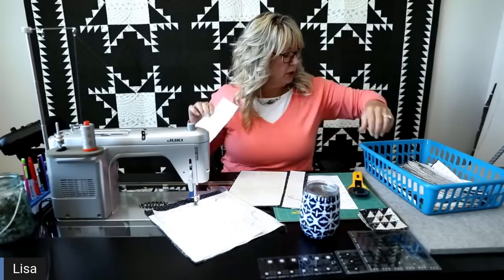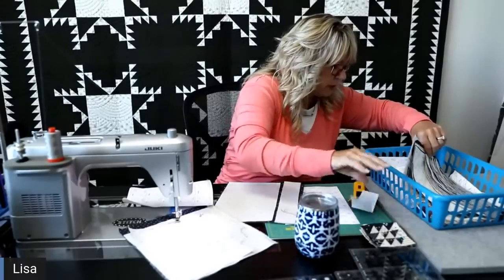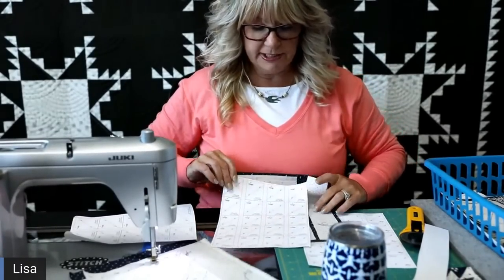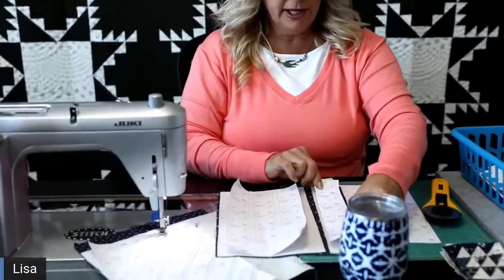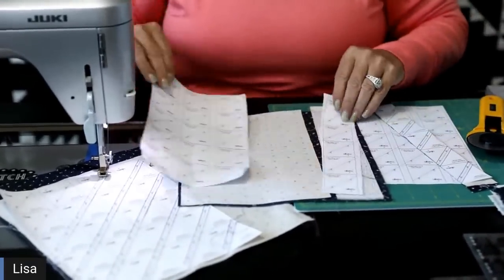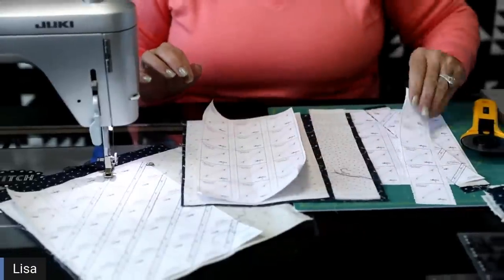So I have pre-trimmed all of these. See how this one has 4 on there? That's not going to fit on this piece of fabric. So what I did is, because my blue is big enough, I trimmed one of them off. So that's going to fit on there. And then I saved the other one, and that's going to fit on this one here. So see how I'm using all of the blue, but I put on 2 different lights, and I'm going to be able to make this work that way.